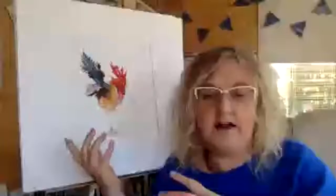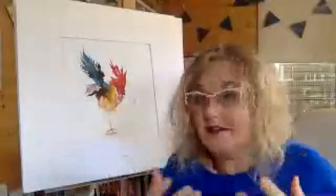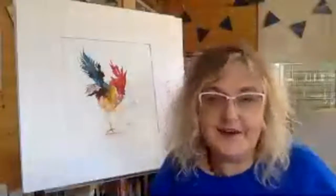So you can kind of narrow it down to the type of genre within the artist, the genre meaning, say, the animal artist, but then go to the next level as to what kind of medium they use. Medium being, as I say, oil painting, watercolor, inks, whatever it is. So you need to do your research on that side of it. So you can see there's a lot to do even whilst you're writing your book. So if you want to take a break between chapters, maybe do that.